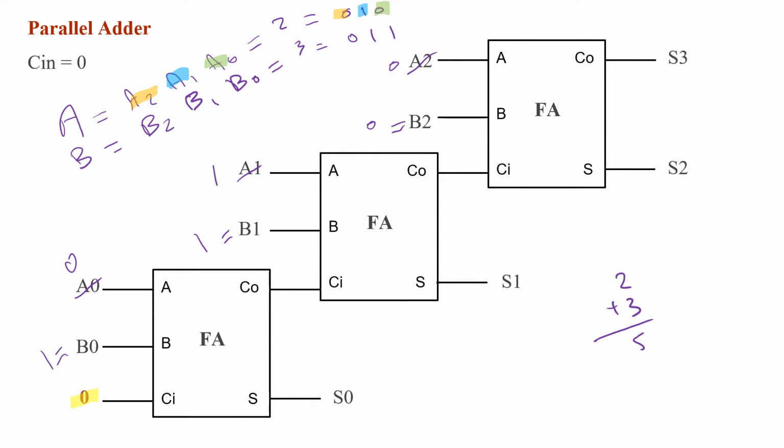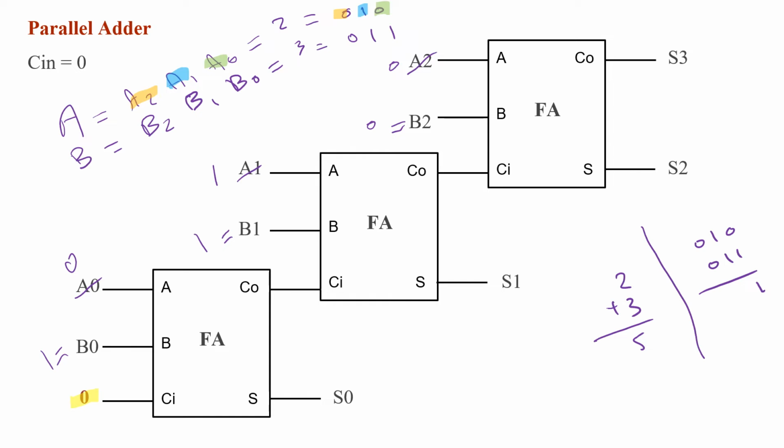Doing this addition using binary numbers, we'll say 0, 1, 0, as a 3-bit binary number representation. This is for 2. To add 3, we'll say 0, 1, 1. We can perform the addition just like how we do it using the decimal scale. We'll add 0 plus 1. The result of that is 1. Then 1 plus 1 in binary scale is equal to 0 with a carry out of 1.